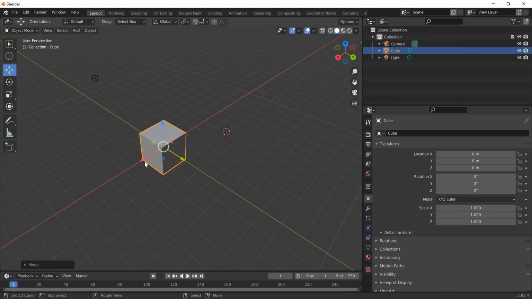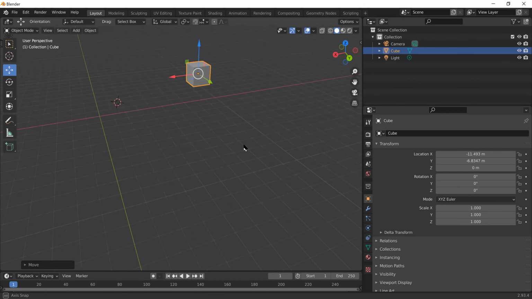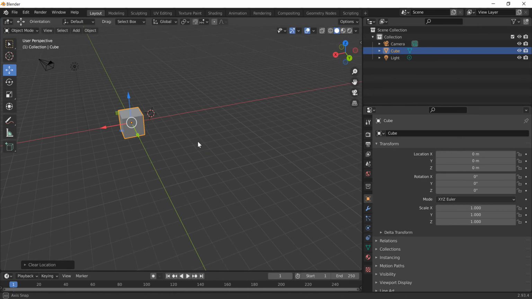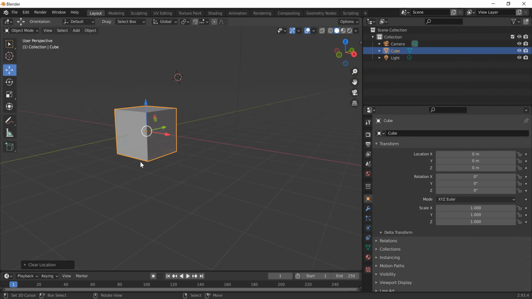If you don't want to follow all that process, and assume that the object is so far and you don't want to use a lot of time coming here, you hit Alt G. As we said, the shortcut for moving is G, which means grab. If you want to reset the grabbing that you made, you hit Alt G on the keyboard, and that resets everything to 0, like that. So that is the transform move tool.